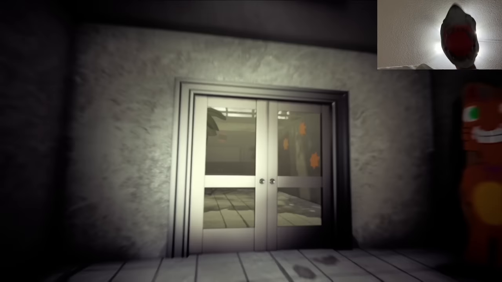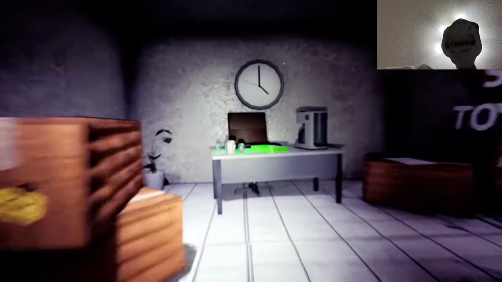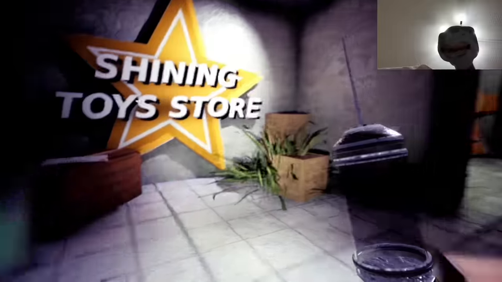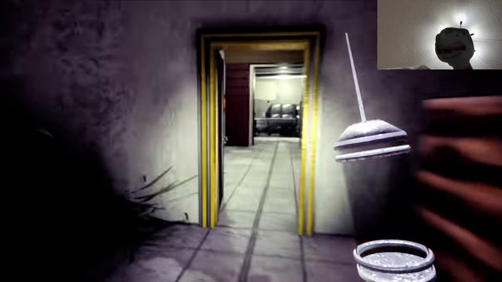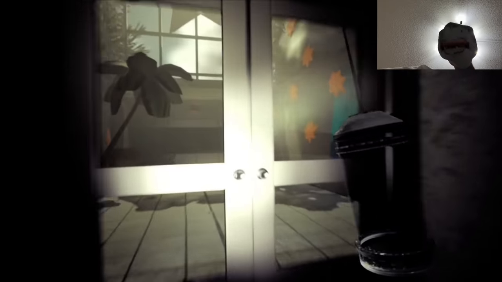Okay, we're in the main office. Oh, what is this? Oh, that's probably where I came from. So yeah, let's go to the main office and Shining Toy Store. Okay. Wait, what's this? Is this a syringe? I think this is a syringe. Wait, what does this say? I don't feel like reading that. You can pause the video and read that if you want. Alright. Let's go ahead. And what am I supposed to do with this?